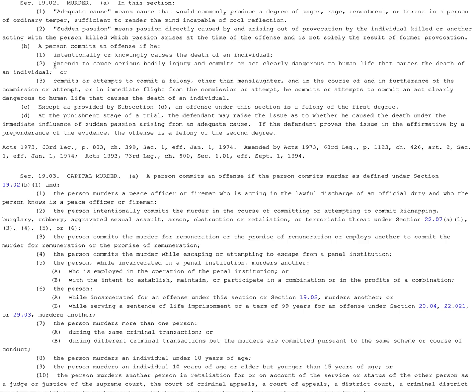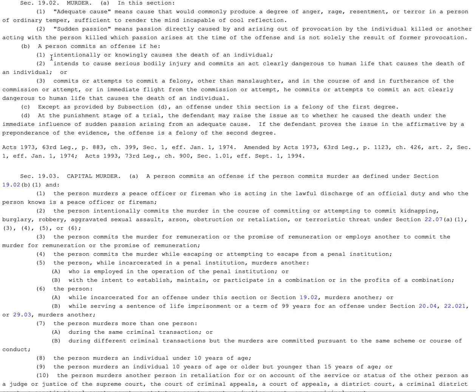So this prevents the thing like, well, I didn't intend to kill him. I was just trying to scare him, or I just wanted to hurt him. If you try to shoot somebody in the leg and it accidentally kills them, you've committed an act clearly dangerous to human life that caused the death of an individual. So instead of being charged with a lesser version of homicide or an aggravated assault, you're still on the hook for murder, which, except for these definitional differences spelled out in (d), is a first-degree felony.